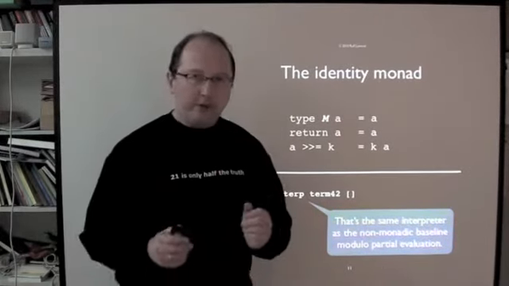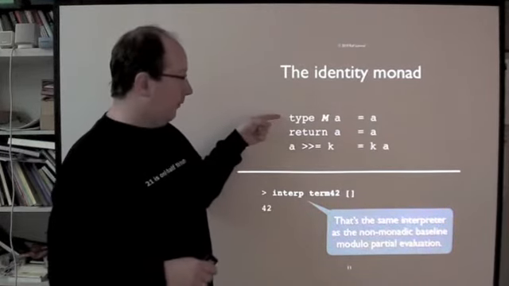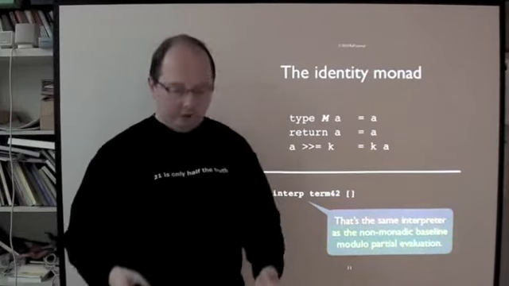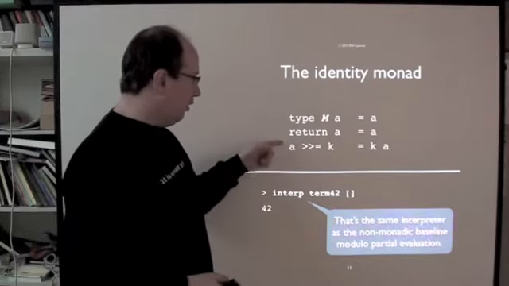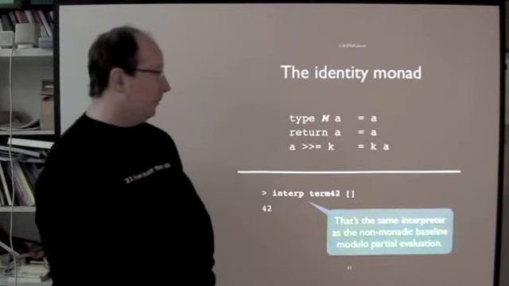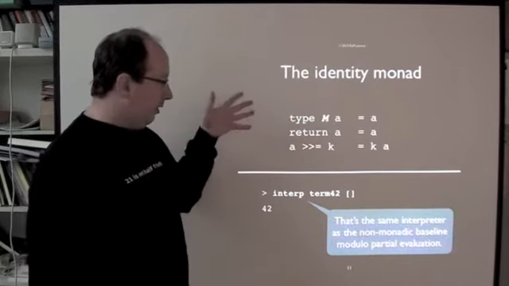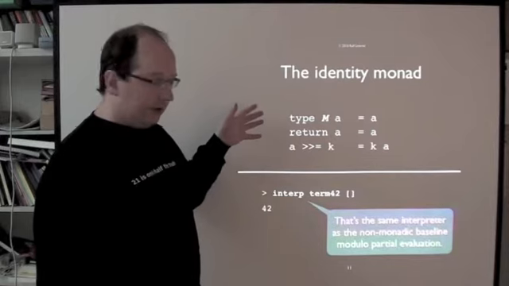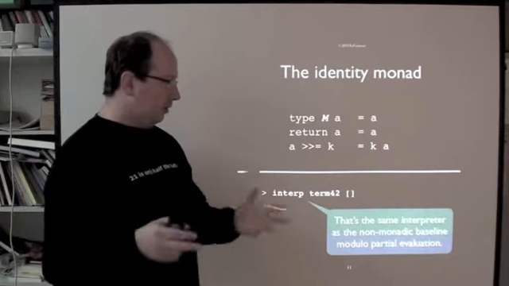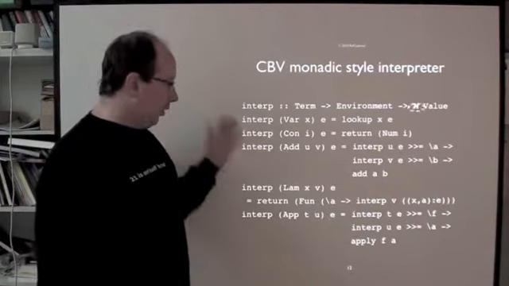This is the identity monad that we started already on the previous slide. So we use the identity type constructor. We use the identity function for return, so we construct computations from values with the identity function. And the bind operator is basically the function application. So this is the most trivial monad there is. And if we use that monad with our monadic style interpreter, we essentially get back the same interpreter that we started with. So we can still compute 42. Here are all the gory details.